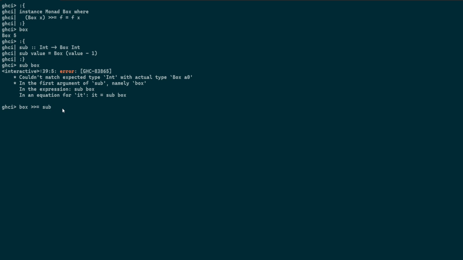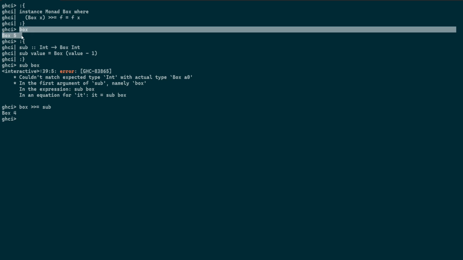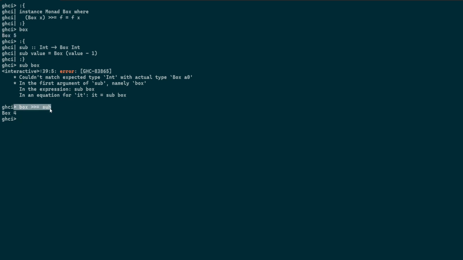Now, if I go on with this operation, it will return to me 4. And that's exactly what it needed to do, right? Box was equal to 5, and I did the sub function which removes 1, and it gave me 4. Now, what's cool about this bind function is that you can loop it. Now, what do I mean by this? Look and see what happens if I try to bind multiple operations together. It will return to me 2.